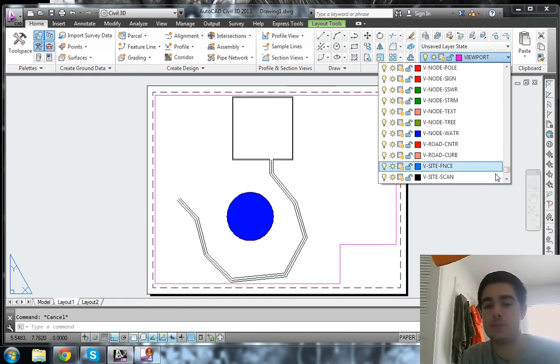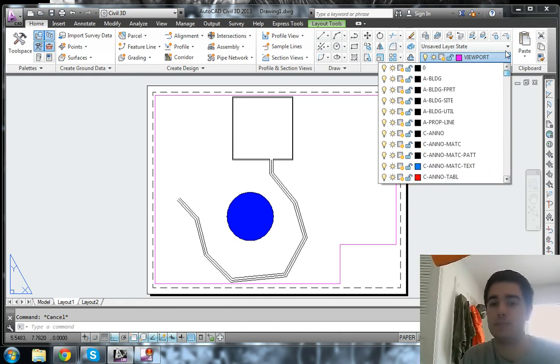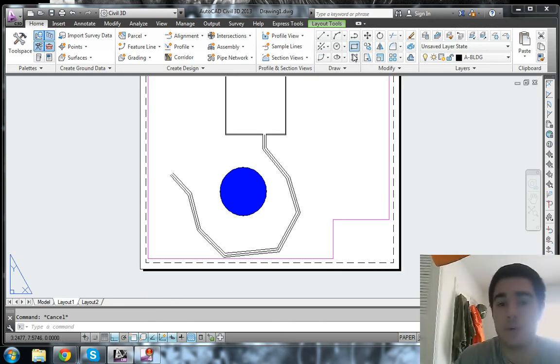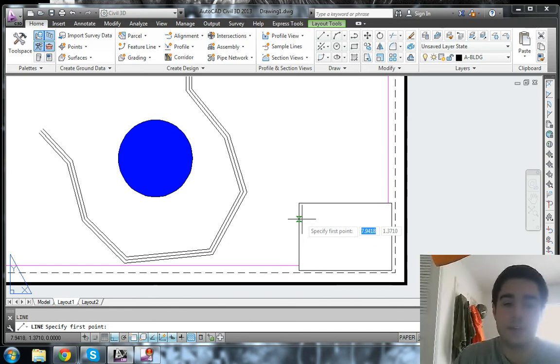A lot of times if you work with a company, they have templates that you use. We don't have templates. You're going to make your own. So I'm just going to draw a rectangle in the bottom over here. Subdivide it however you want. It should be relatively uniform. We want it to look professional.